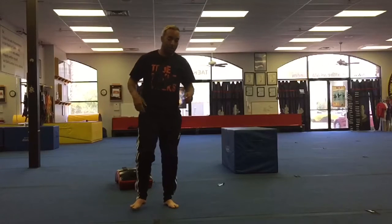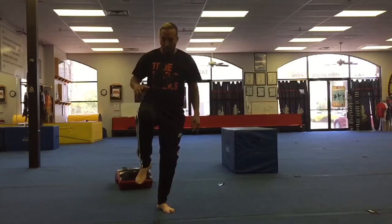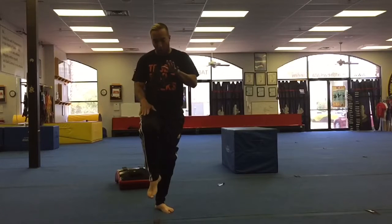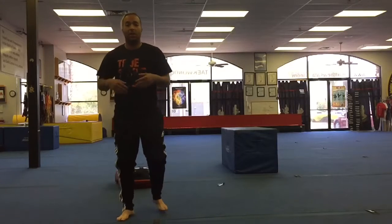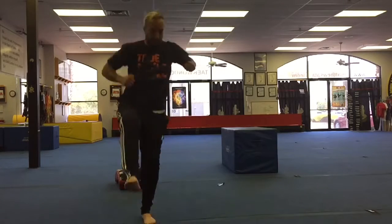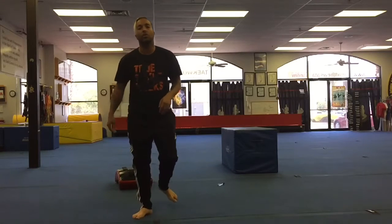And it's gonna be just hopping on one leg. The leg I'm jumping on is gonna come up all the way into my chest and then goes back down to the ground. Whatever knee is here stays in this position. The other knee is gonna come over the leg that I've already set up. And you do this 20 to 30 times. So this leg stays very neutral. This leg is doing most of the work.